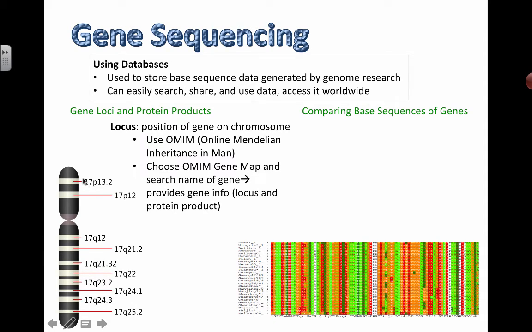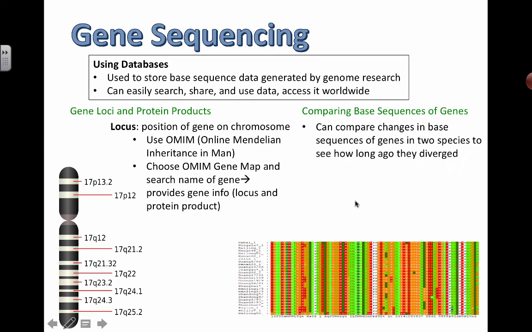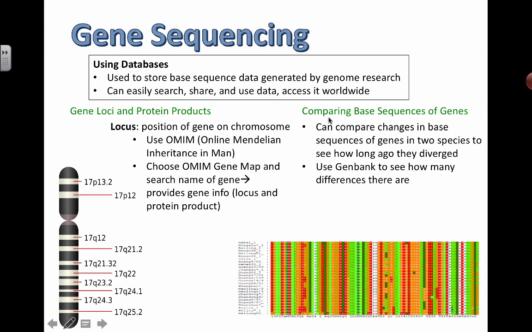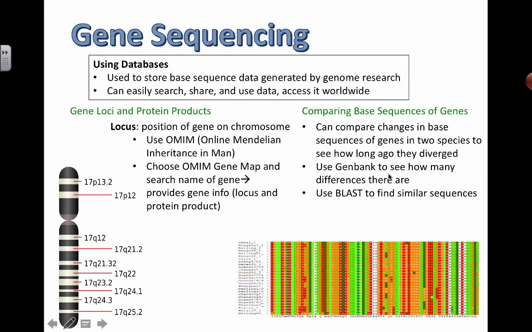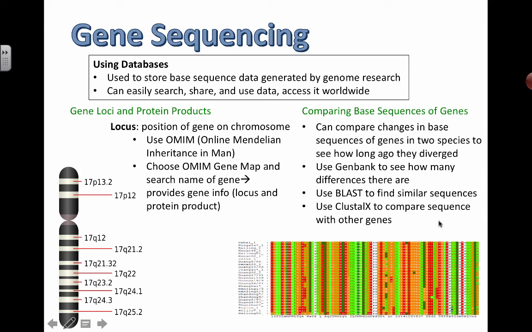If you are comparing base sequences, we can find out how long ago organisms actually diverged — which ties directly into evolution. GenBank is another place you can go to figure out differences between base sequences. You can use BLAST, which is another system to find similar sequences. You could use Clustal to compare sequences with other genes. So a lot of different systems exist to help you analyze all the data, and when you look at it, it's pretty complex.